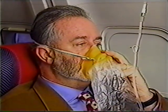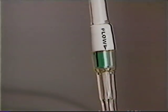Oxygen flow is confirmed when the inline flow indicator is visible. If an oxygen compartment fails to open, it can be opened by depressing the latch in the seam of the compartment.